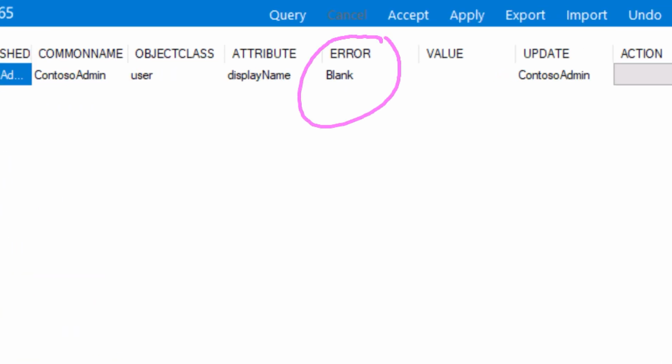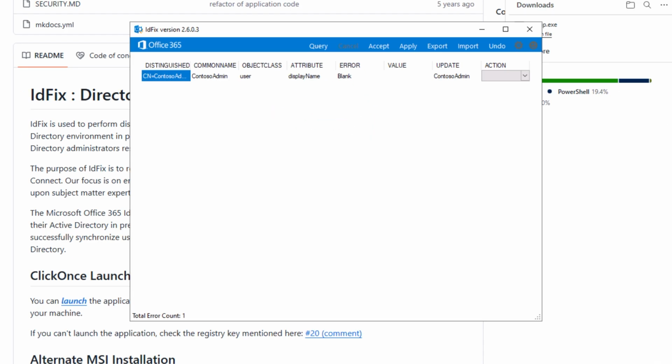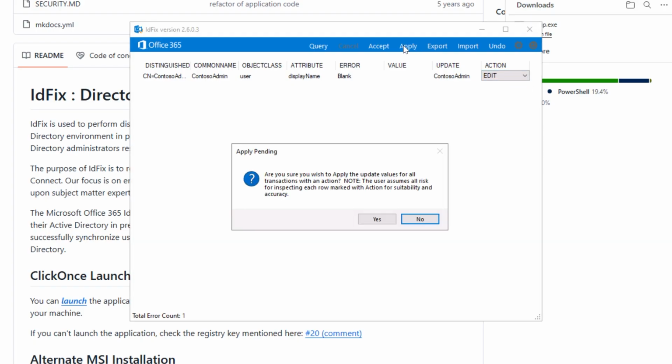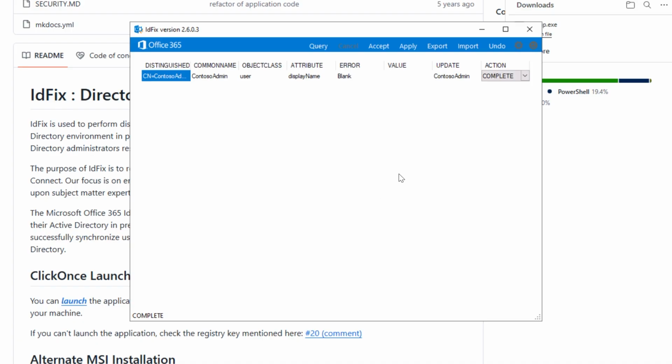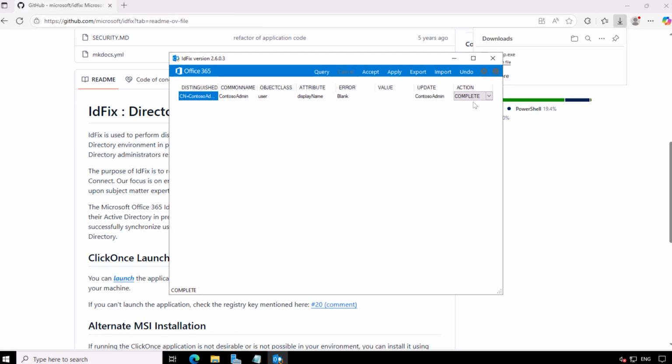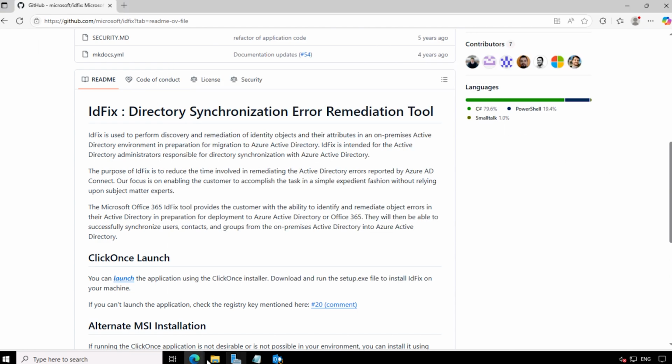So we need to use this tool to fix the error before we set up the synchronization. We choose an action from the drop-down list, and then we need to apply the action and click Yes. As you can see, it is complete. After we fix the issue, we can move on to our next step.